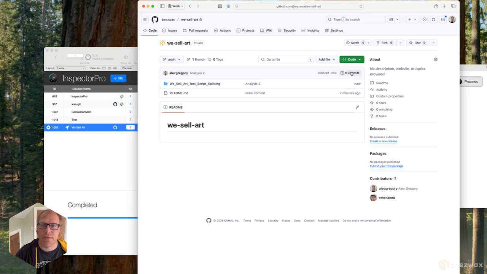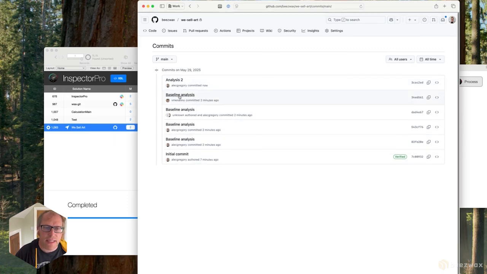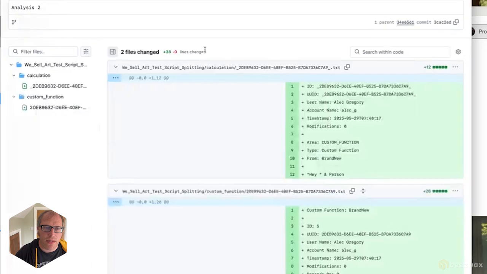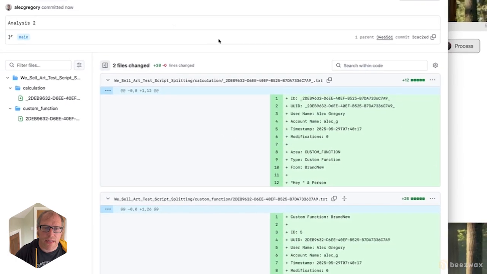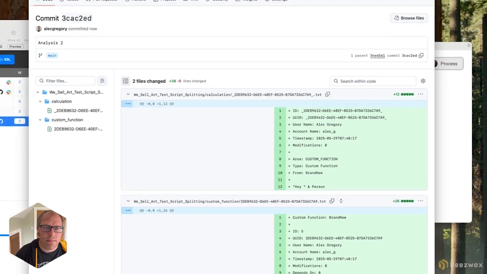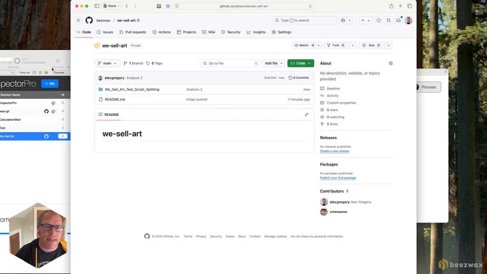We have other videos with more detailed stuff, but you'll see that the first analysis was the baseline. It had various commits in it. The next one is just my commit where I added a custom function, so you can see that it's working, and each change also gets committed to Git.